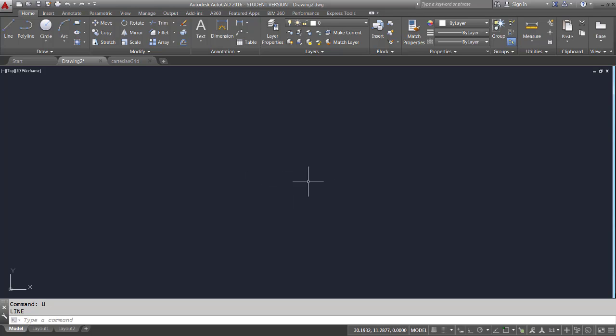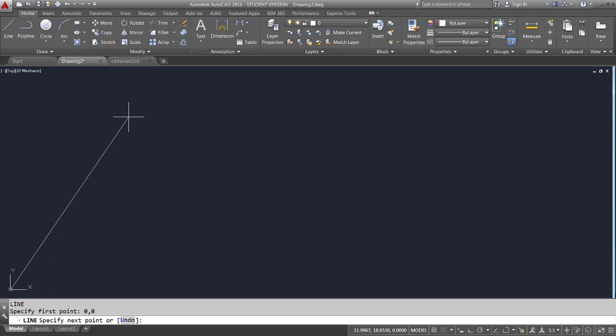So what I want to do is draw a little more accurately and use that as a way of showing you how this is set up. So if I type in the letter L again and hit enter, the line command starts. It's displayed down here on the command line, the prompt, specify first point, and instead of just clicking anywhere on the screen, I'm going to put in an actual XY coordinate. So I'm going to type in 0, 0, and again that appears down there on the command line. We see it, and I can hit enter. And now we're drawing a line, and the very first point of the line is at the origin, at 0, 0. Okay, so that is how our environment is set up.